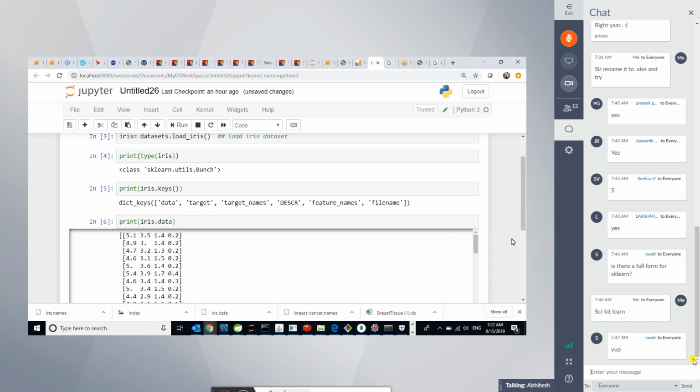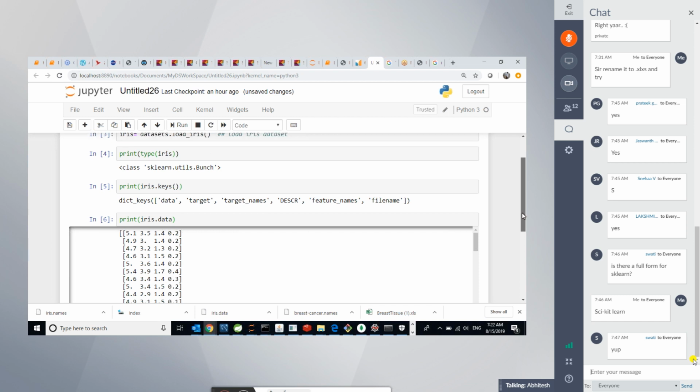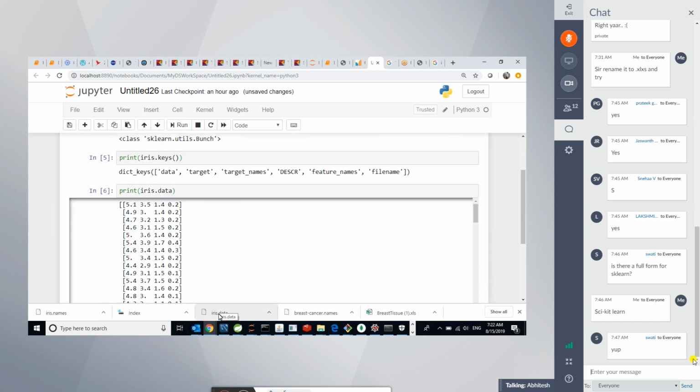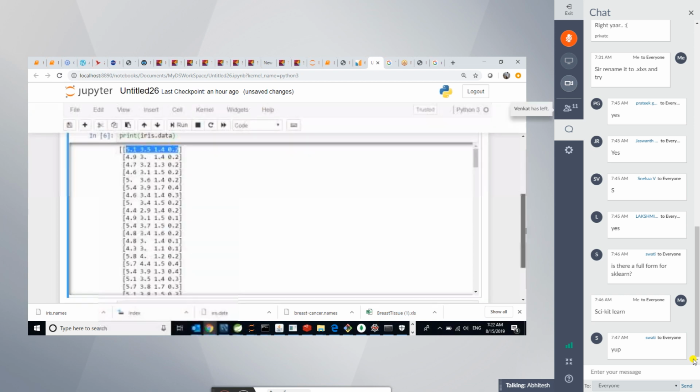We can see here in the iris data, the first column is sepal length, sepal width, petal length, and petal width. So there are four attributes internally: sepal length in centimeters, sepal width in centimeters, petal length in centimeters, petal width in centimeters. Got it? So this is the iris data.